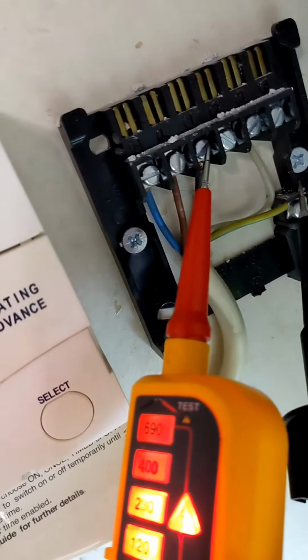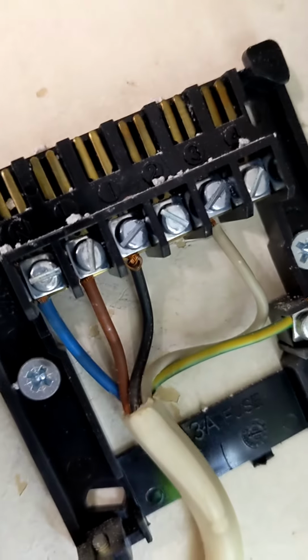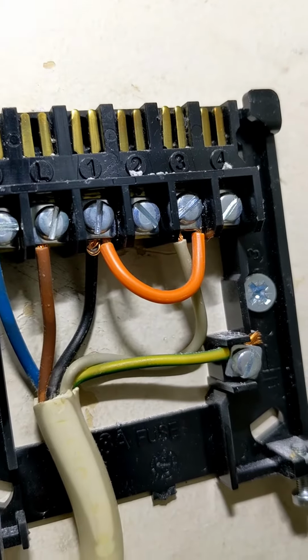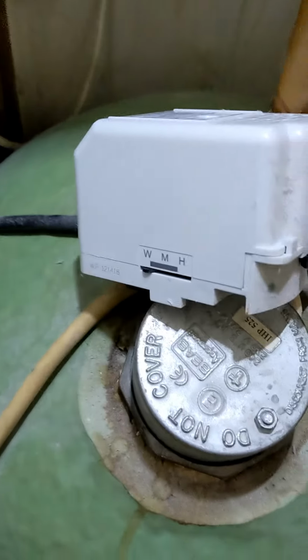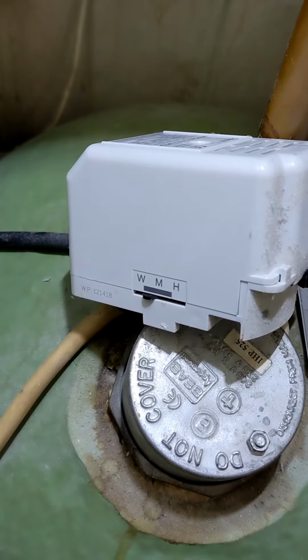Right, so on the room stat, we've got 230 between common and earth. Obviously, we're not going to be able to check the white, so I'm going to put a link between common, the black and the white, and see if that clicks the 3-port open. Right, there's a link between common and cool, so between 1 and 3. I'm going to flip the power on and see if that motors the 3-port into heating mode, which it does.